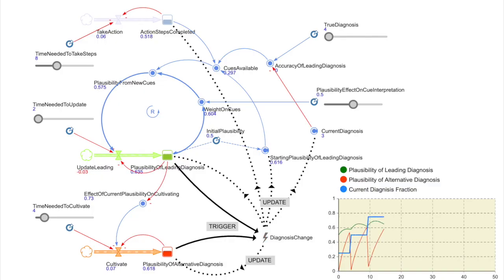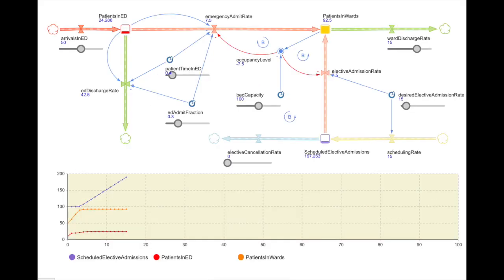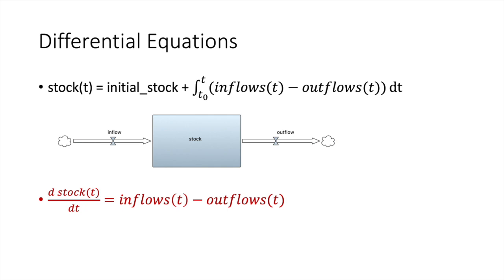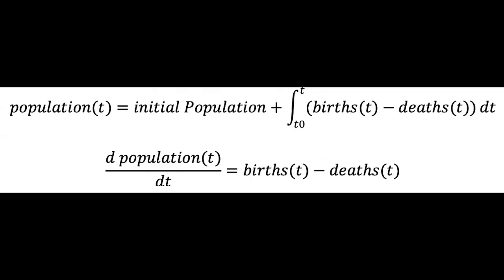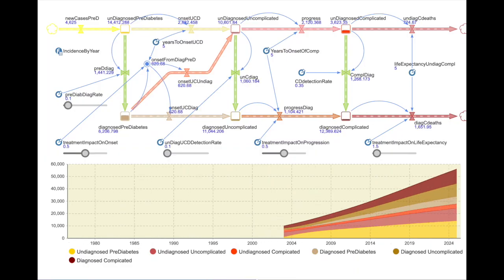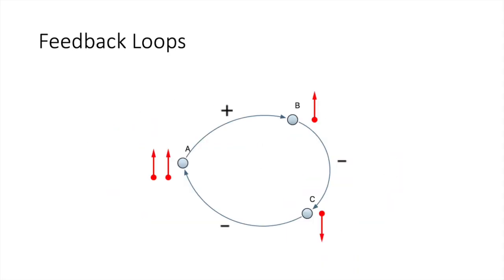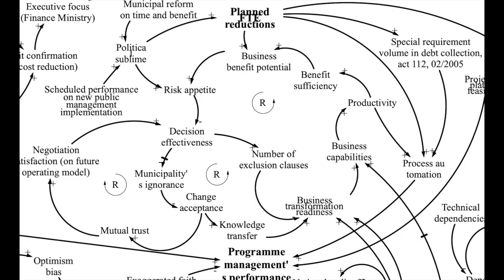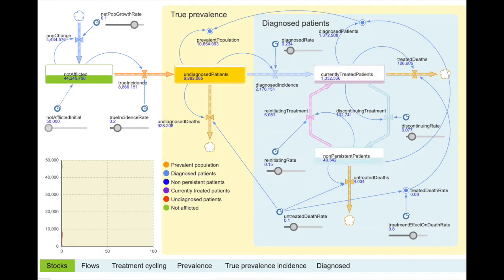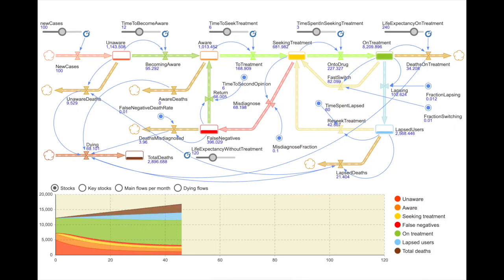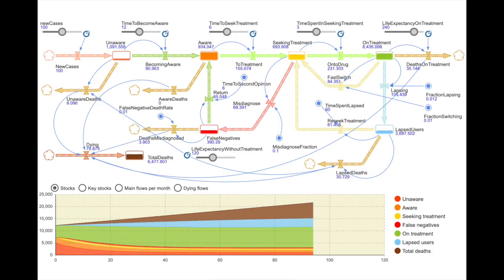During this course, you will learn almost anything there is to learn about system dynamics, and you need no previous knowledge to get started. This includes the mathematical concepts behind this methodology, the basic structures you can use to build models, causal loop diagrams in order to apply systems thinking to solve complex problems, the experiments you can use to validate your models and make them more robust, and many advanced topics that will make you become a system dynamics expert.